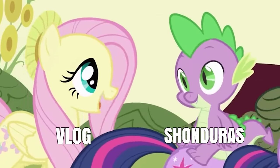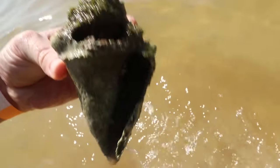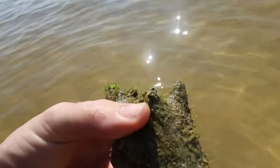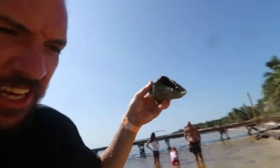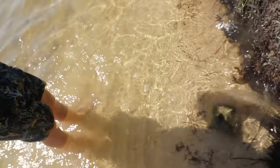Oh, yes, please. Ow! I just stepped on a shell. Where was that? Oh, that's what I just stepped on. Look at that pokey, spiny thing. Do not step on shells. Careful in the ocean. Look at this. Since when do you just find shells that big chilling in the ocean? That's why this place is beautiful and amazing. We'll put it right there so no one steps on it.